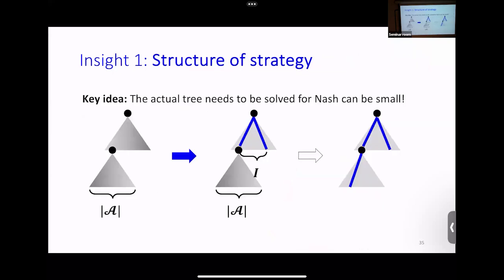So what it means is that even if you have a continuous action space, if you need to play this belief manipulation, or if you really need to release the information, which is the extreme case of belief manipulation, the number of actions that you can possibly play is going to be at most I, not infinite.